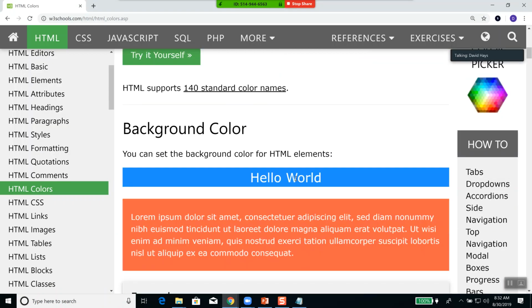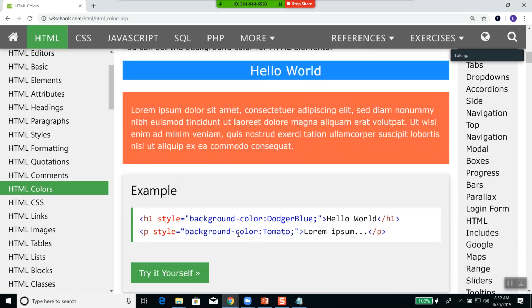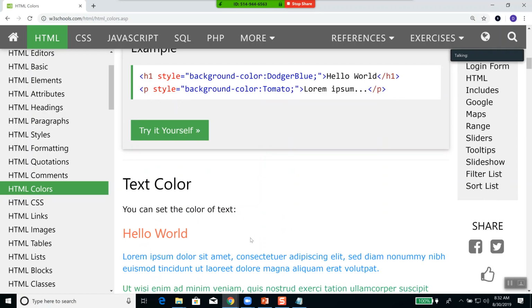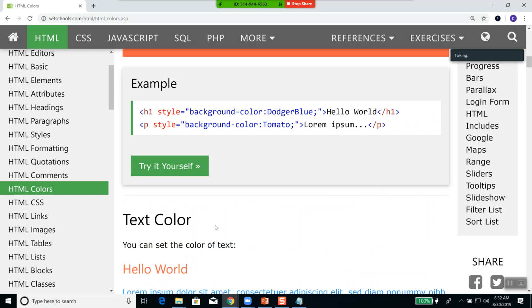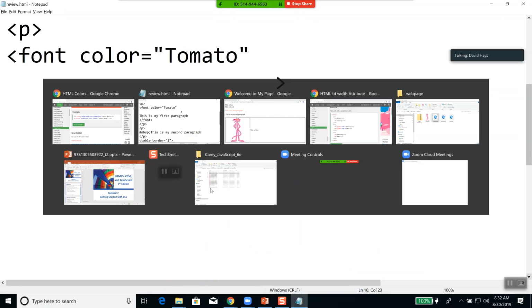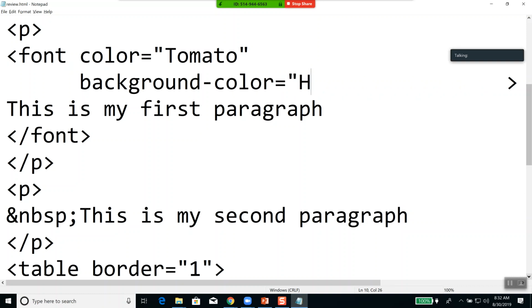Background color. Here's the background color. That's what I was trying to do. Again, they're going to, oh, here's the, no, that's CSS. It seemed to be putting too much CSS in this part. Let me do background color. Yellow.